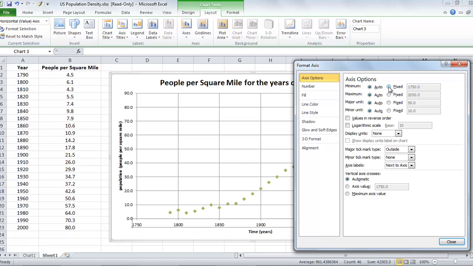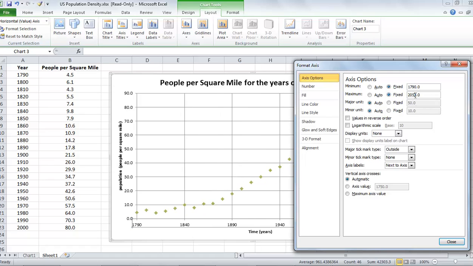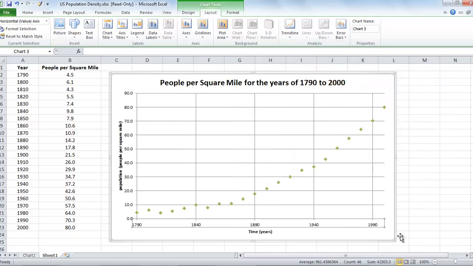So what I can do here, this is going to 1750. Now, my data doesn't start till 1790, so I'm going to change that. Why am I allotting time to stuff I don't have numbers for? Same thing down here. Let's make that to only the year 2000. All right, looks good. Close that. So I'm narrowing it a little bit more.